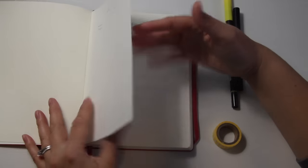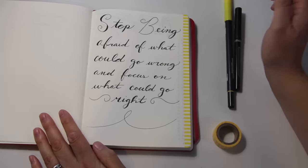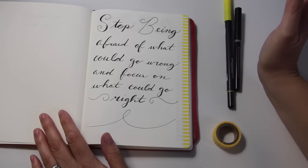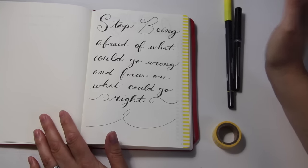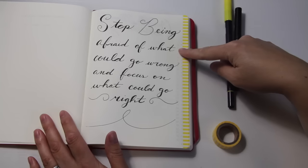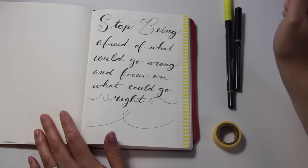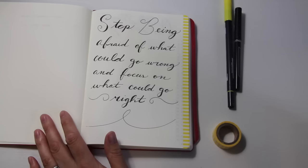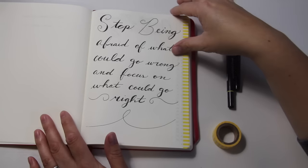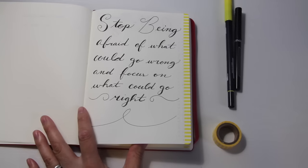Okay, I don't have anything in my table of contents yet. I didn't update it. So here is my first page, and I decided since it was just a one page that I would find a quote that I wanted to start off the new year with. And that one is, stop being afraid of what could go wrong and focus on what could go right. And I had meant for it to be all lowercase after the S, so that's why I didn't bold that one in, because I was trying to minimize its appearance, but you know, I'm fine with it. We all make mistakes and we move on. So let's move on.